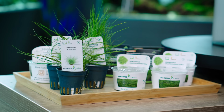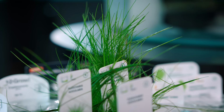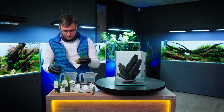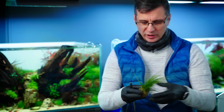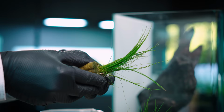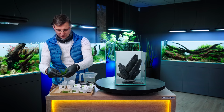I will start cleaning the plants before I introduce the soil, because I'm waiting for the guys to bring me the soil. And I'm using 3 types of plants in 2 types of packaging. The first one is the Eleocharis acicularis, which is the bigger hair grass. And that guy will be in the background overhanging the rocks. How many plants do you want to use? Well, the rule of thumb is to use 1 palm size area for 1 pot, but I'm using a lot more. I want to plant heavily from day 1 so that the biological ecosystem is established.